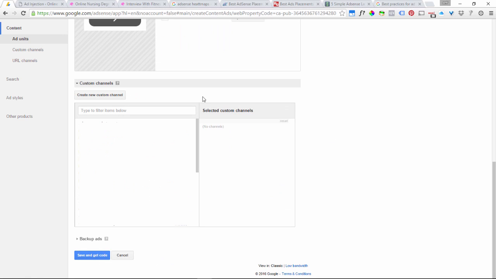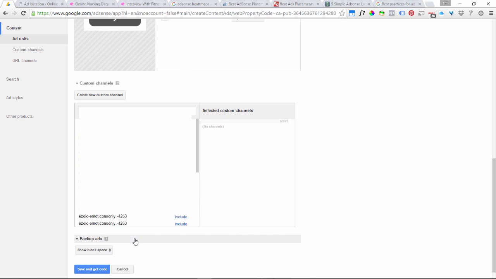Custom channels are primarily used to group like ads together. So if you want to have ads that are all placed in the same part of a website, or they have some other common feature, like they're all in the news part of your website or all in the tips part of your website, and you want to know how tips ads are performing versus how news ads are performing, you can create a channel called tips and then assign your tips ads to that channel. And then in the reporting features, you can report on just how tips are doing by themselves.